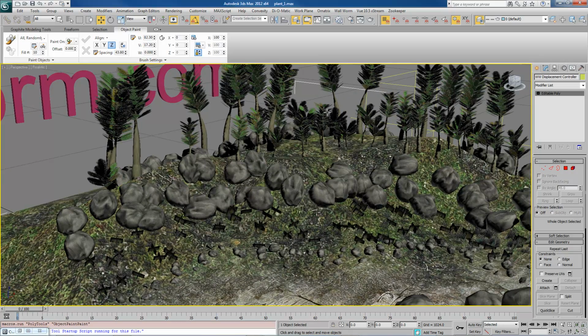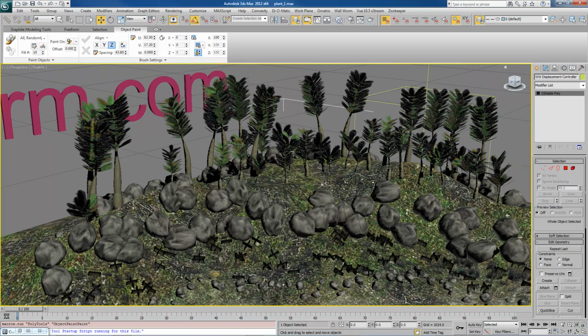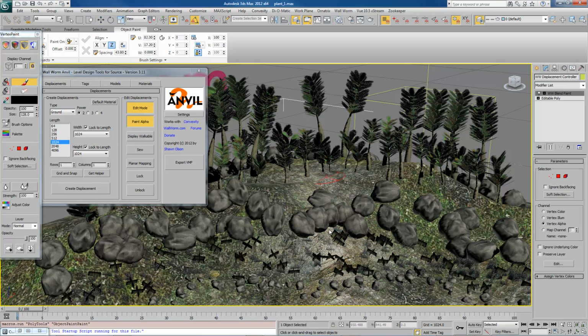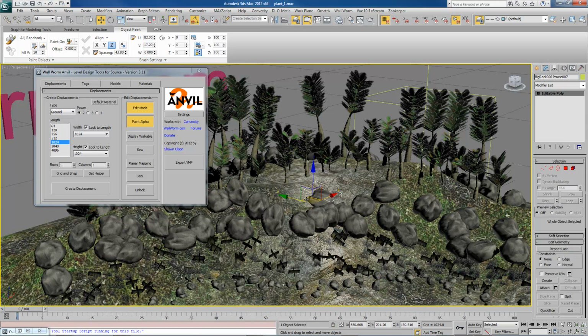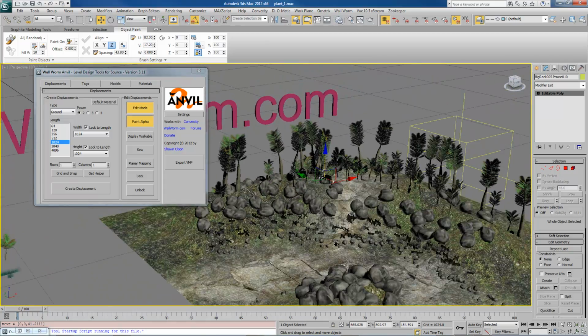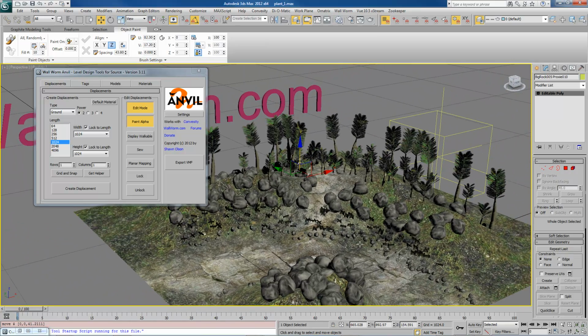If you need a path to be along through here, that's simple enough. We can paint alpha on here, and once these models are all in here, we can go and say, you know what, this needs to be over here, and you can move them around as you need to. So that is why we want to use proxies. Now, of course, you'll have to see what this looks like when we go into source. So we're going to get out of edit mode here.